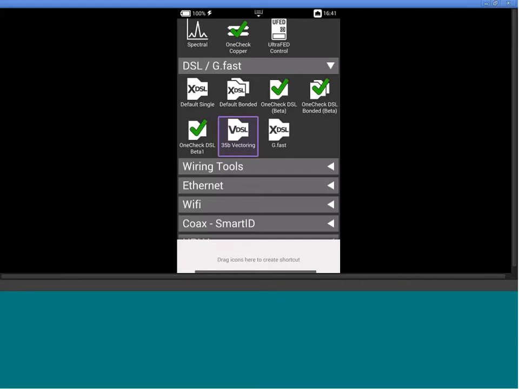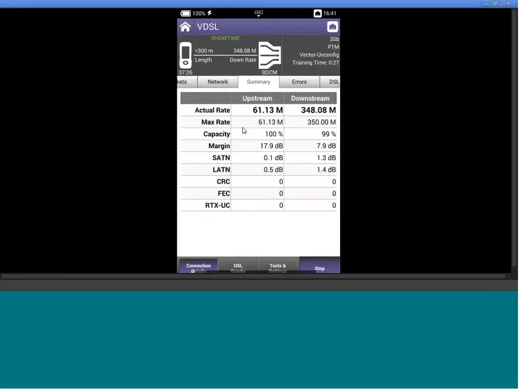Okay. So I have another OneExpert here that I'm connected to, and you can see the home screen. And what I'm going to demo is, as Stephanie mentioned, we have a new G.fast module coming out. So just a quick demo of the 35B vectoring profile. We'll do a sync to that, and G.fast. I already created these profiles, so I don't have to change any of the settings in the instrument. And I'm going to launch the 35B vectoring profile now.